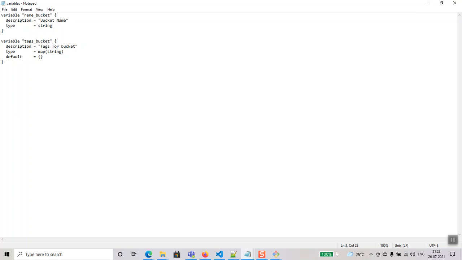But for tags, I have given a default empty map. If the person using the module is not going to use tags, then it's not necessary to give tags to create an S3 bucket, but the name is required.